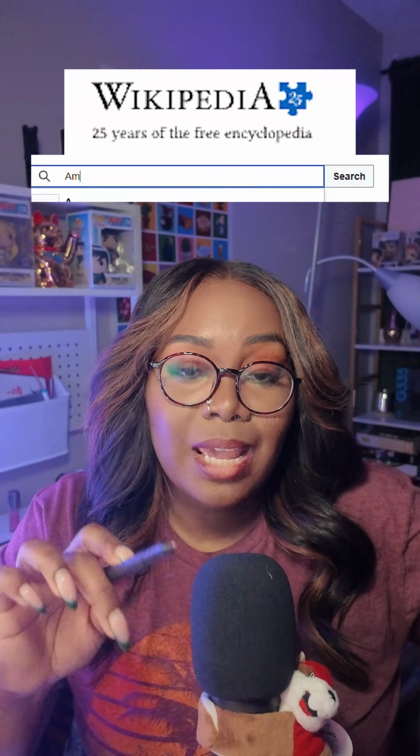First things first, I want you to go to Wikipedia and type in Amazon Kindle. Fun fact, when you type that in, all of the sizes for every Kindle are going to be there. You're going to go down there and find the particular size for yours. We're looking for the dimensions.